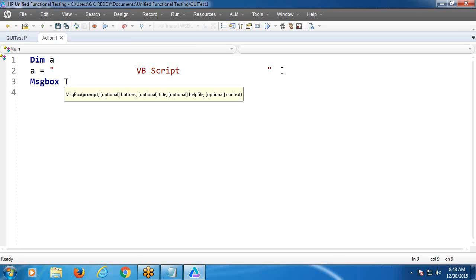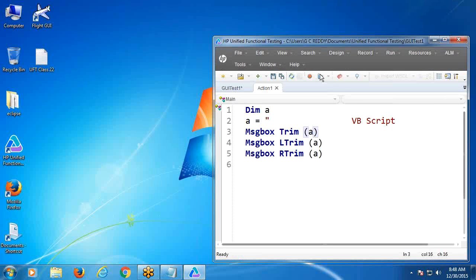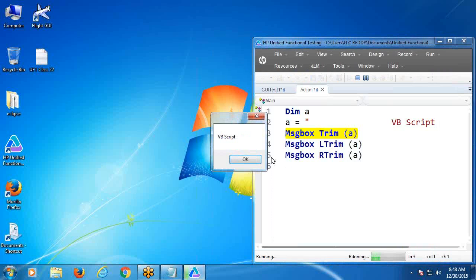MsgBox trim of A. MsgBox LTrim of A. MsgBox RTrim of A. See, trim removes both sides. Now only left side. Now only right side.